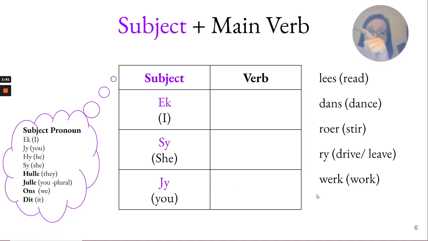So you can just have pronoun and verb. That's what the person's doing. He's reading, he's sitting, he's eating. Note, Afrikaans doesn't have "ek is eet." It just has subject, verb. So you can practice that. Any verb that looks like a verb in Afrikaans, not the helping verbs, not the compound verbs that you can see are combined, you can make a sentence. Ek eet, sy roer, jy werk.